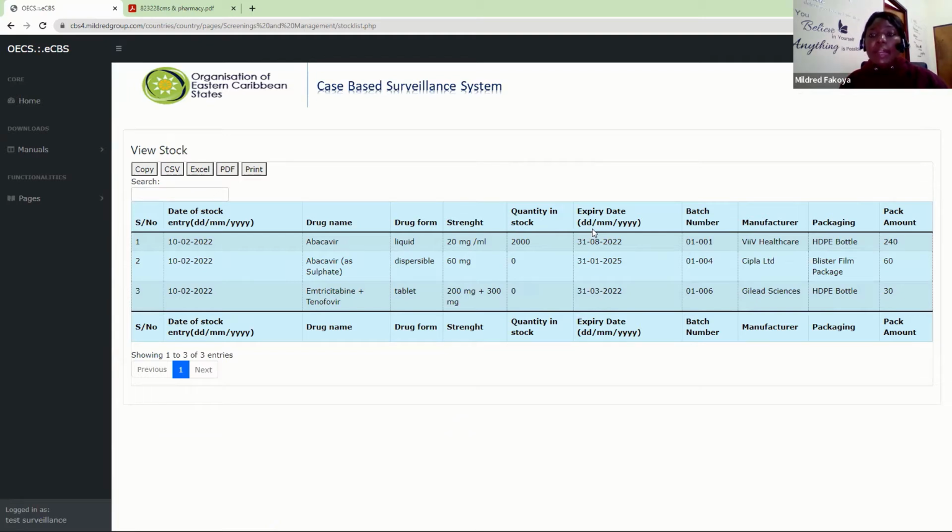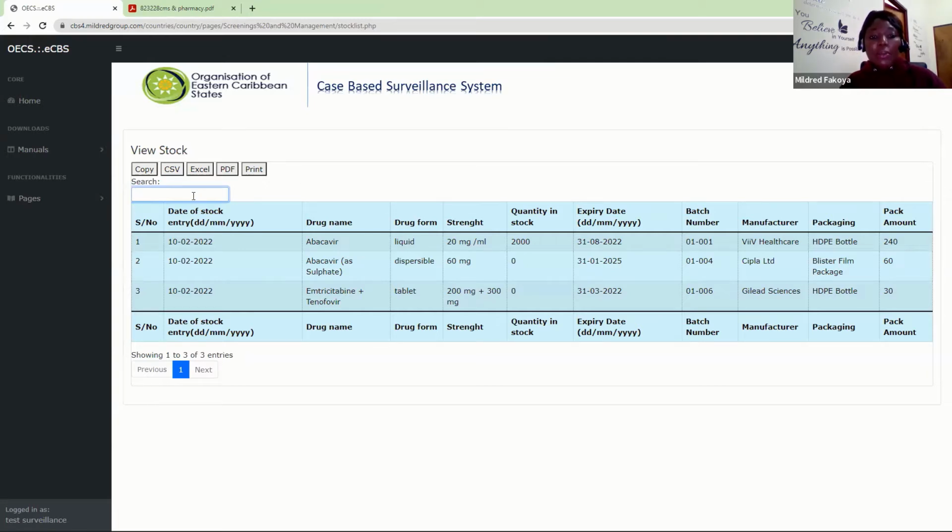So if you have distributed all of that particular stock and your quantity is 0, you will have them on the list for future reference. And this list is searchable and printable. So when this list is so long and you have thousands of records, it will be paginated at 10 per page. The most recent stock comes first, and the ones from previous years come last.